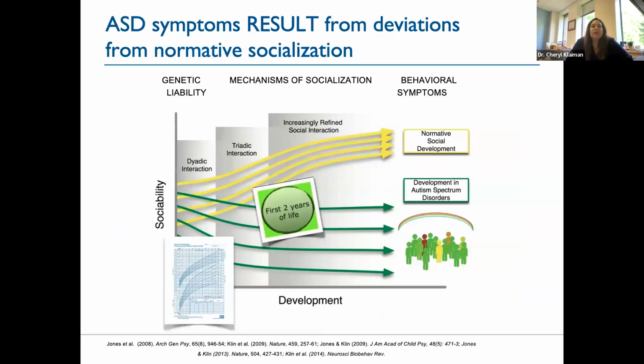And so when we look at a chart like this, initially things are looking okay, right? Those reflexes tend to be intact, but then they're not being reinforced in the same way to lead to the same types of social development as we'd expect if you don't go on to have an autism spectrum disorder. And so over the course of the first 2 years of life, we really start to see that divergence in social behaviors over time.